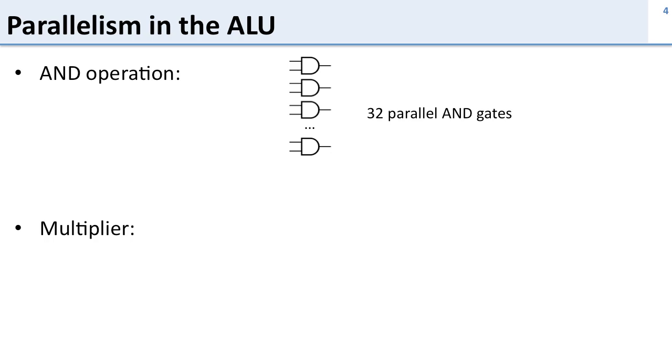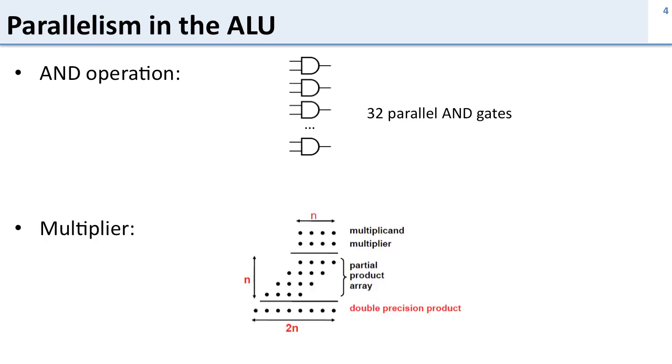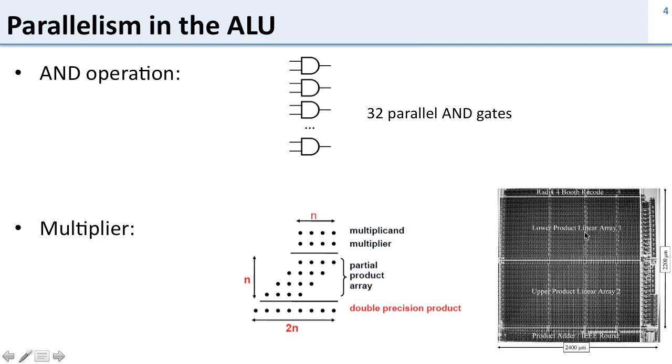How about the multiplier? In the case of the multiplier, we saw an example where we had this parallel multiplier. We had our two inputs, the multiplicand and the multiplier, and then we had our partial product array, where we did additions and shiftings all in parallel. So this built up this very complicated circuit that we talked about before, and the circuit was so large and complicated because we were doing it in parallel.